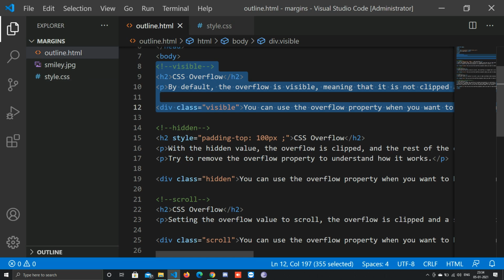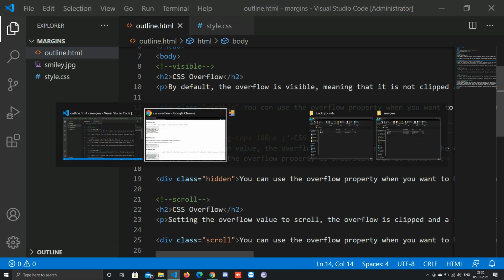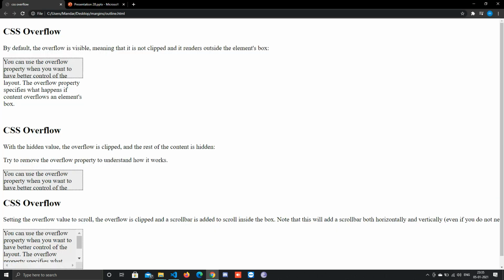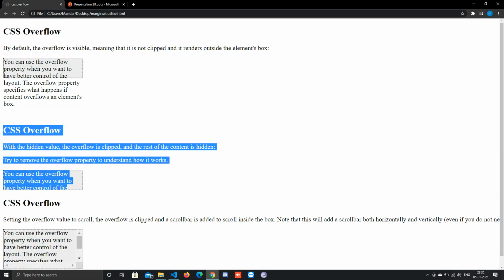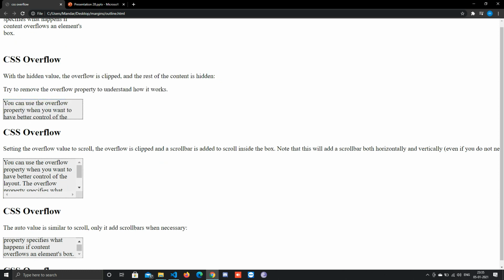Then the next value is hidden. With the hidden value, the overflow is clipped and the rest of the content is hidden. As you can see on the browser, this division displays the hidden value. There is no scroll bar for this division and the rest of the content will be hidden.